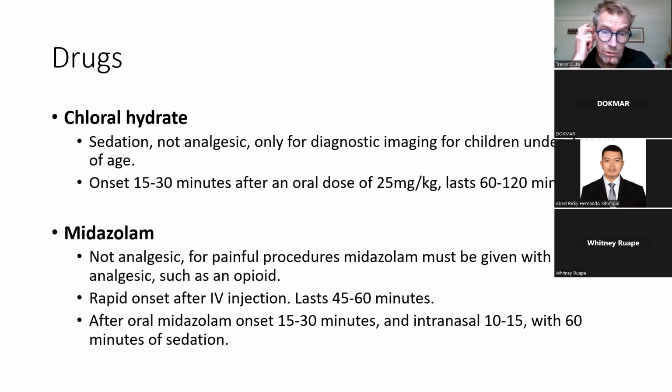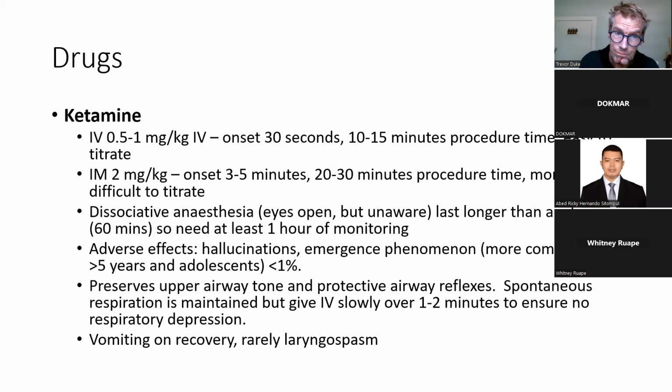It has a very rapid onset after intravenous injection. So you get an effect almost immediately, and it lasts for around about 45 minutes to an hour. After oral midazolam, the onset takes 15 to 30 minutes. So IV works immediately. After oral, it takes 15 to 30 minutes. You can give it intranasally, and that works a bit quicker because it's absorbed a bit better. And then you get about an hour of sedation.